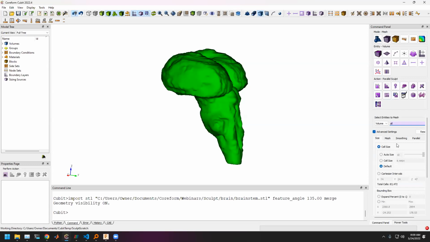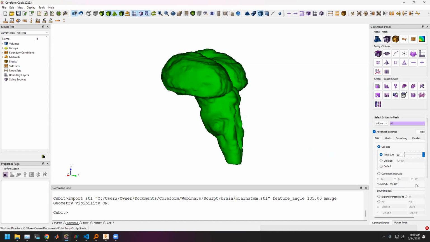From here, I can do some previewing of what kind of cell size I want that gives me a certain amount of elements. You can see as I change my sizing, it's giving me an approximation of how many total cells would be in the background grid.